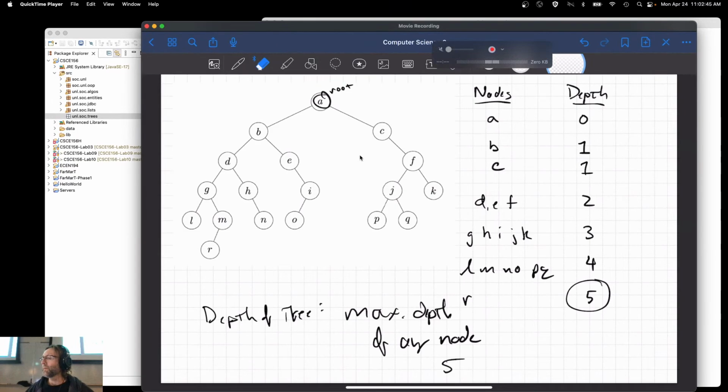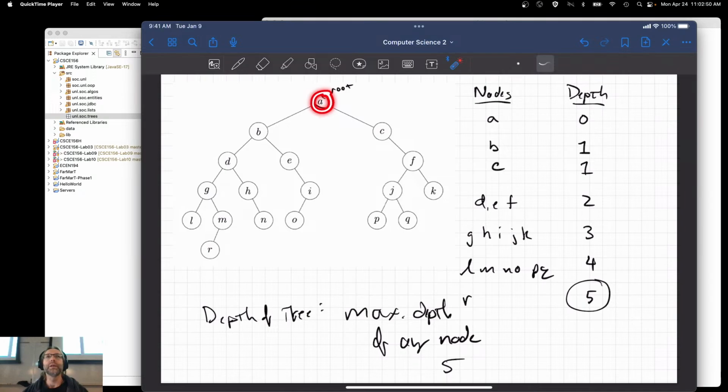Just as a preview here, if you're searching for something, you start at the root and you say, well, okay, which area of the tree should I go to next? I could go left or I could go right. If you are sure that the thing you're searching for, if it existed, would be in the left half of this tree or the right half of the tree, what have you basically done? You've cut out effectively half the tree. Gee, that sounds familiar. Where have we seen something like that before? Binary search, right? Binary search trees is what we'll eventually look at here.